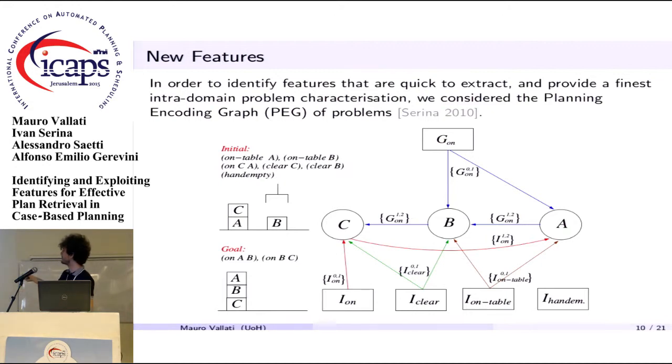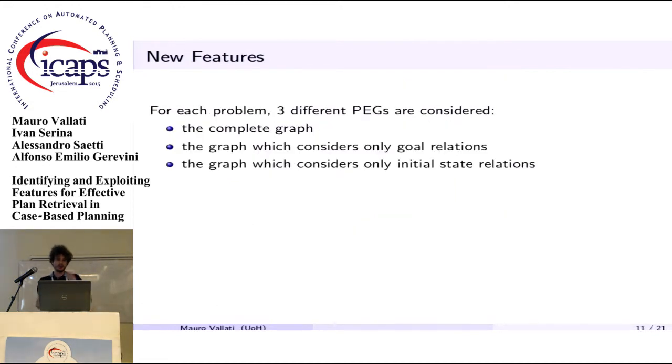So on AB means that you connect G-on with A and then A with B, and on BC means that you connect G-on with B and then B with C. And these sort of connections are identified by the labels. And you can do basically the same with the initial state. In this case, we have 4 different predicates. We generate one node for each one, and then we connect again with all the objects.